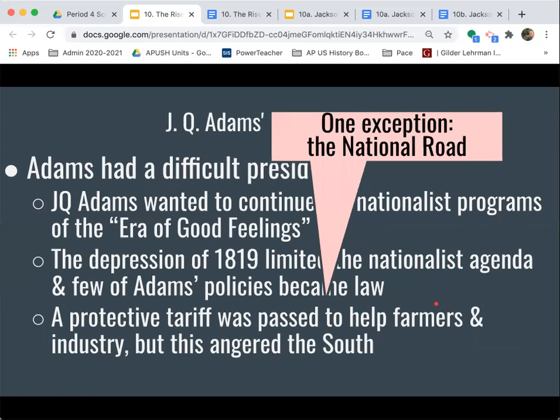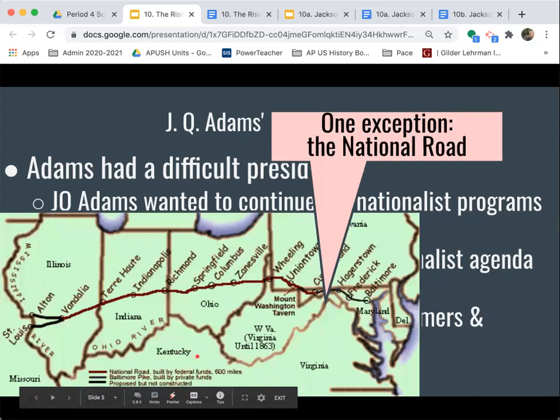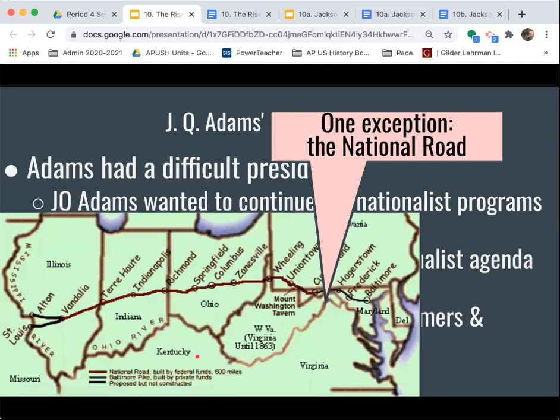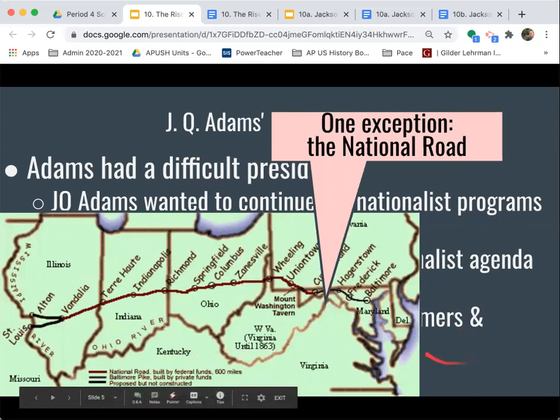It looks like this. It connects right outside of the capital, Washington, D.C., in Baltimore. And it's going to connect all the way through Pennsylvania and Ohio and Indiana, the whole old Northwest territory, and eventually connect with the city of St. Louis on the Mississippi River, again, to try to unite East and West in a more cohesive manner, which is a big deal.